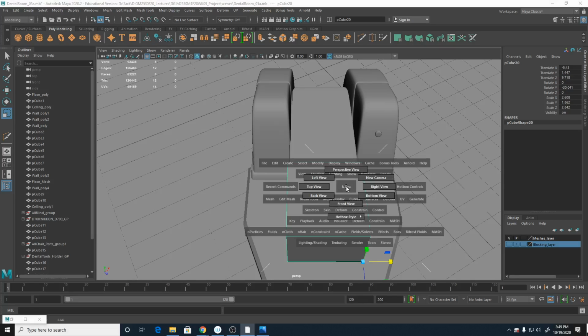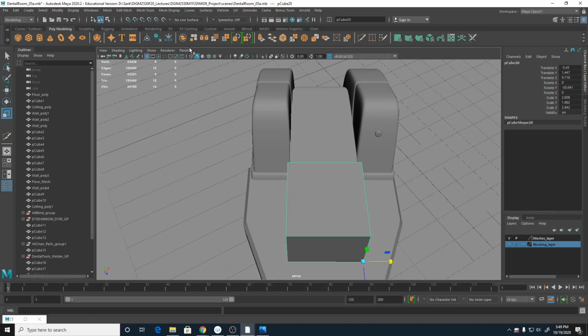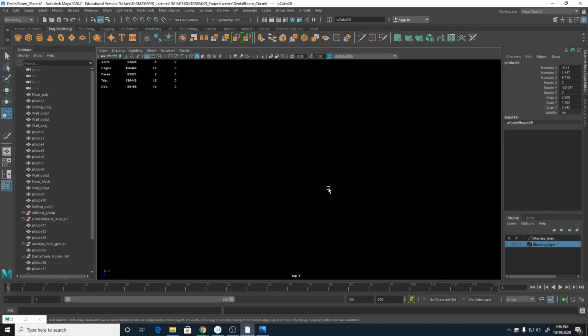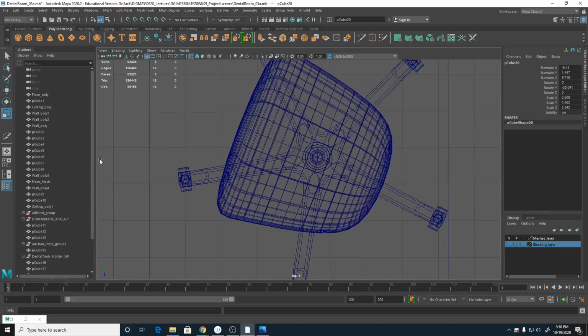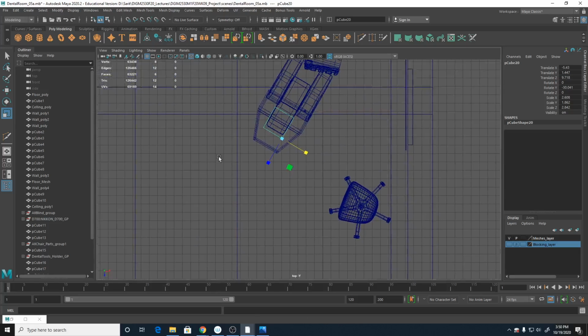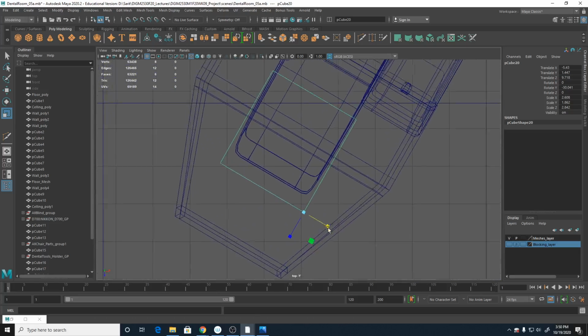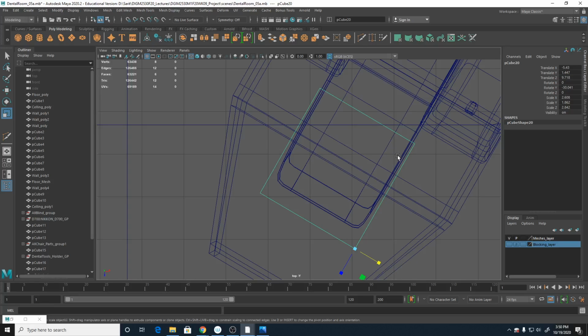Let me change. Panel, orthographic top. I'm gonna press full. Here we go. So I'm kind of eyeballing it. I want the left space and the right space to be as similar as possible.